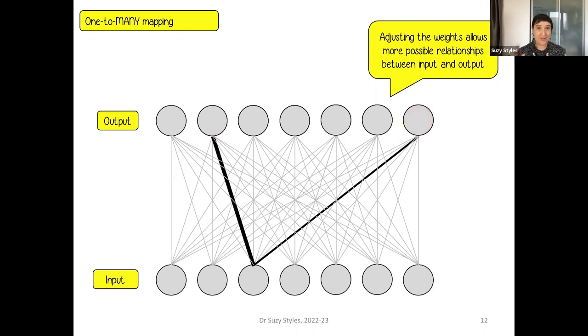The other option that we have though with these weights is that we don't have to set them to just on or off. So now we have a much more dynamic system for transforming information from inputs to outputs so that the outputs are different from the inputs that we put into the system before processing. We can make the system much more complicated though.